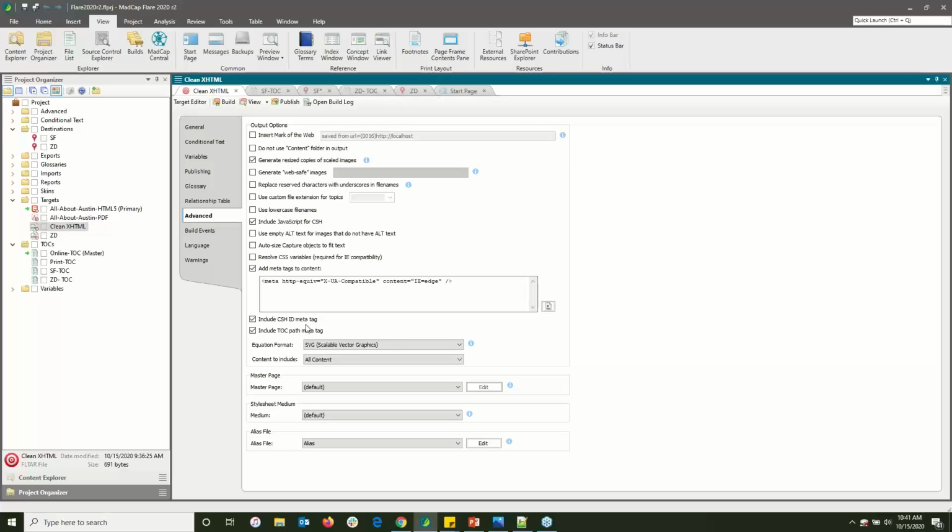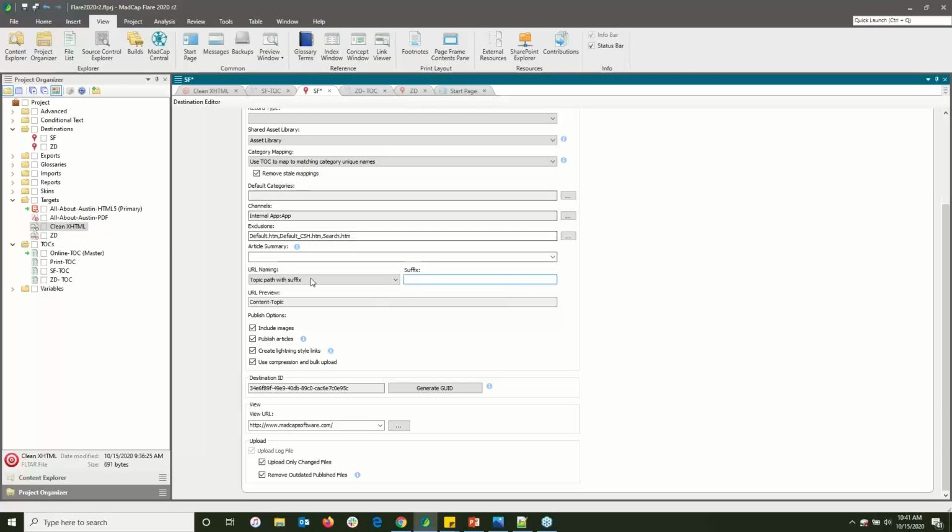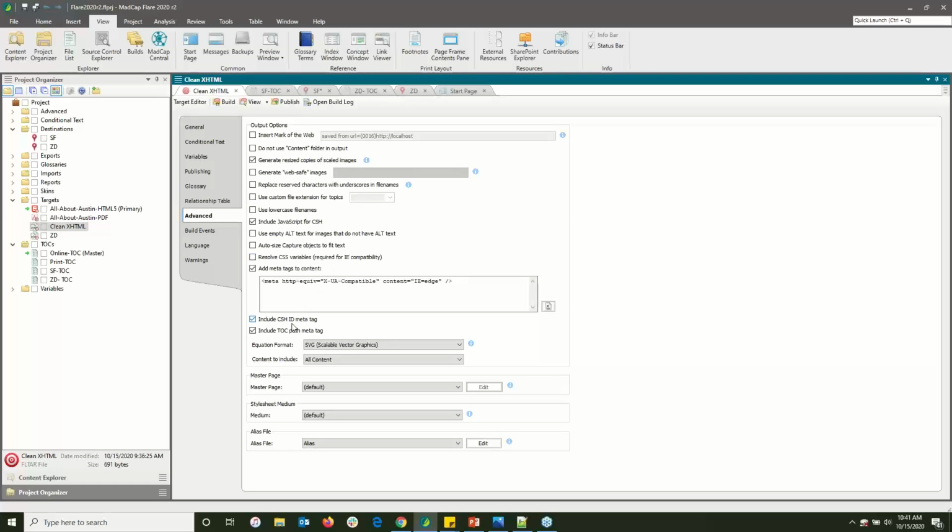Now this option is required when we use those CSH identifiers to name the URL in the Salesforce publishing destination. So that's when we have this option enabled here. When this option is enabled in our target, the topics in the generated output will include the identifiers from the linked alias file as meta tag content.